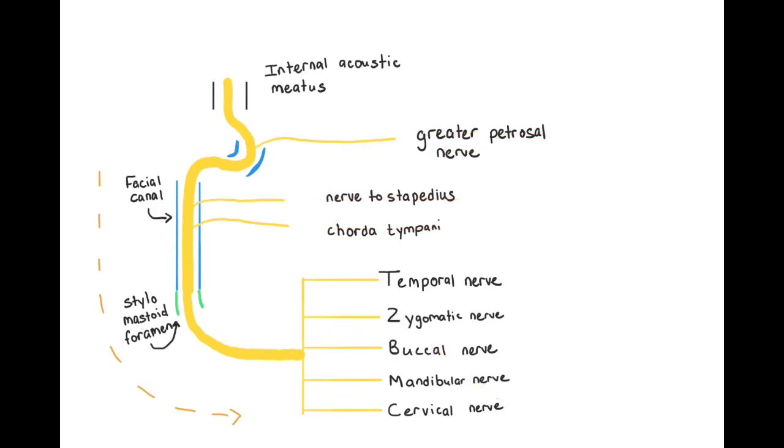The final one, if I have a lesion at the level of my internal acoustic meatus, that's going to result in a situation where I'm going to cut out facial nerve and my cranial nerve 8. The patient will have deafness and will have the inclusion of all the symptoms we mentioned before. They're going to have lack of facial expression. They're going to have lack of anterior 2/3 of the tongue taste. They're going to have lack of lacrimation. You want to be able to differentiate between these 4 lesion sites for facial nerve.